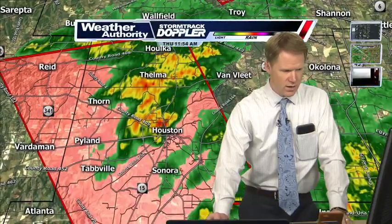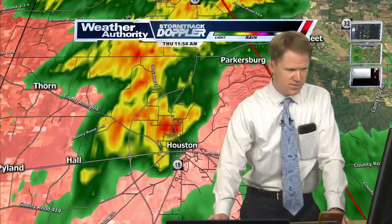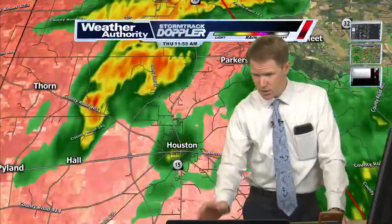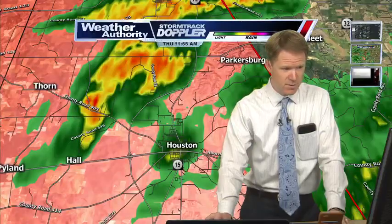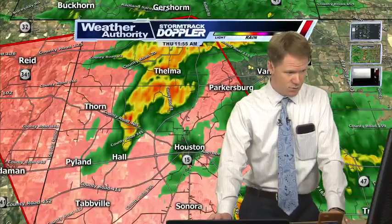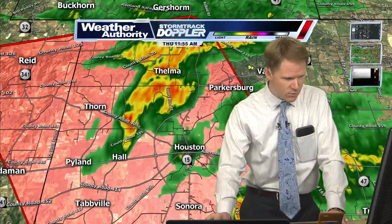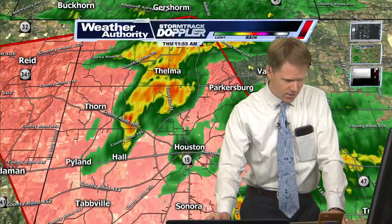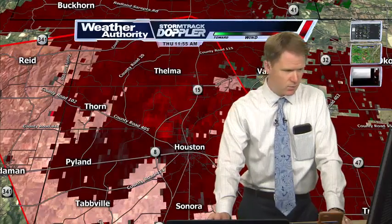That tornado warning does show the rotation over top of Houston at this moment here. So that tells me in my head, I apologize for how long it's been since I've been back to Houston, because I think it was 8 minutes when we were there a minute ago, and now it's pretty much over top. So either A, it's moved faster, or it's taken me a couple minutes to get back, so I apologize for that. Now the rotation there close to the Thorn area in the latest scan to come down just in the last moment here. Wind mode on Storm Track Doppler radar.